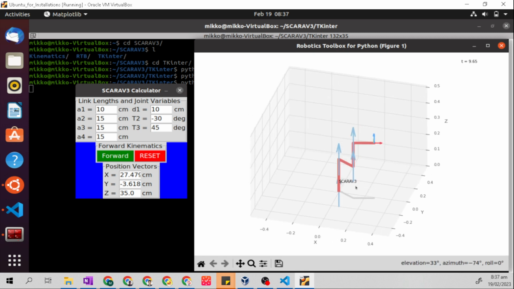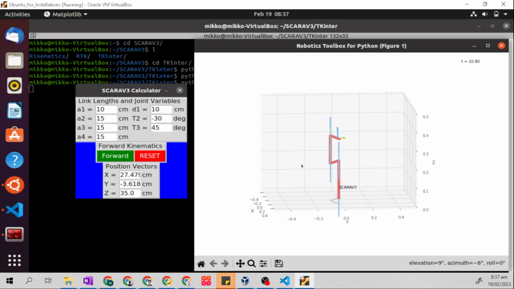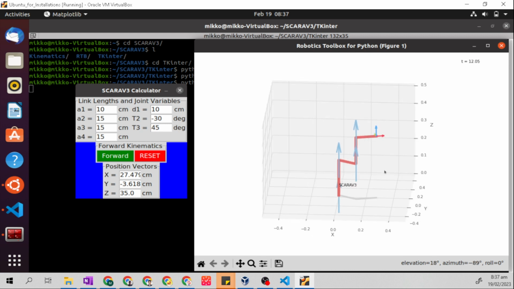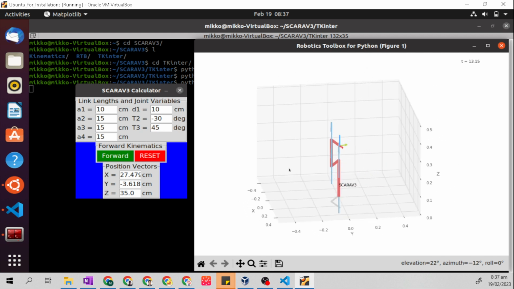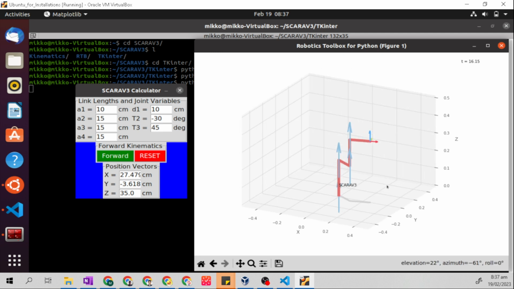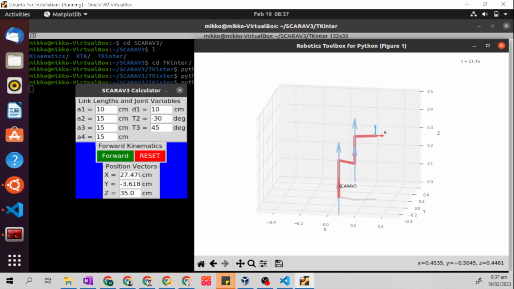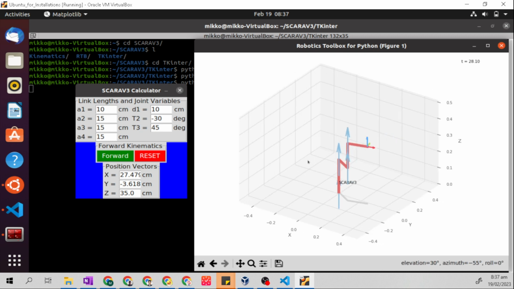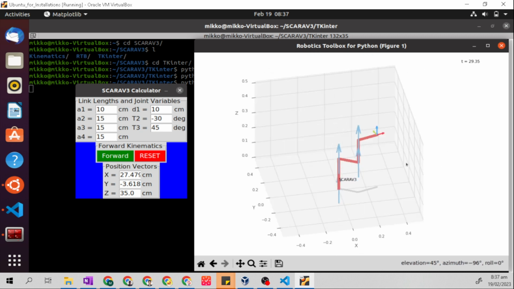This is what our manipulator looks like in this position vector, and this is where the end effector is located on the x-axis, y-axis, and z-axis if the joint variables are 10 centimeter, negative 30 degrees, and 45 degrees.